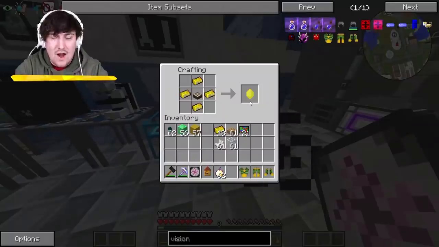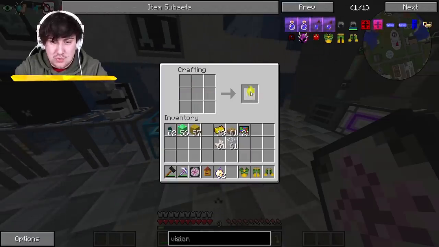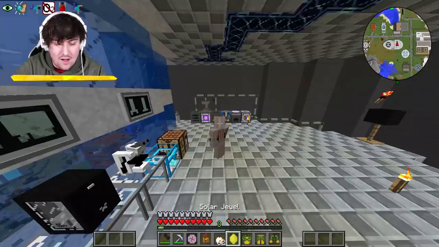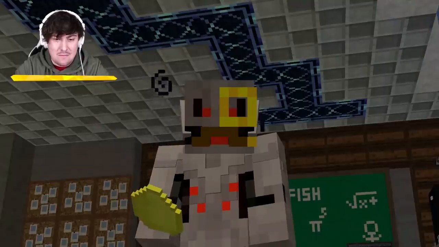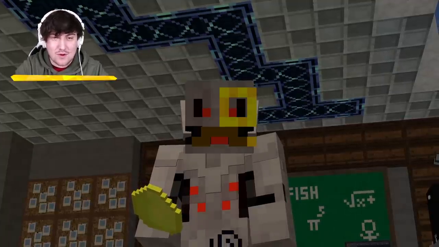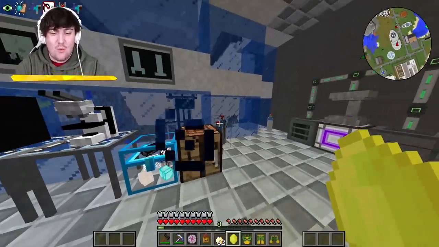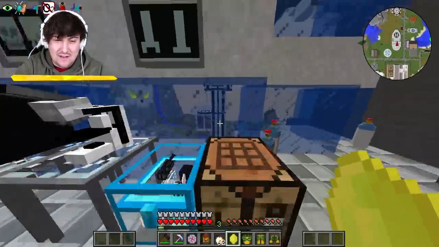All right, so let's make the Mind Stone, everybody. Here we go. Well, otherwise known as the Solar Jewel. Boom. Aw, yeah. I am inevitable. No, that's not... I'm not Thanos. Dang it, I really wish I was Thanos. That'd be so cool. But look at that, everybody. We have the stone. We have the power to defeat pesky little Sigils.